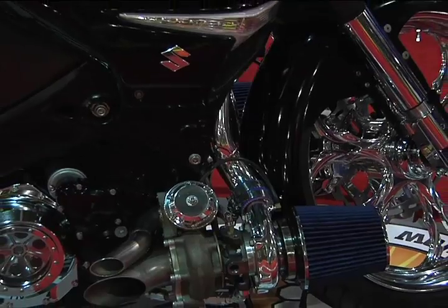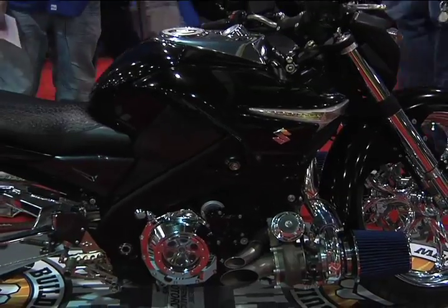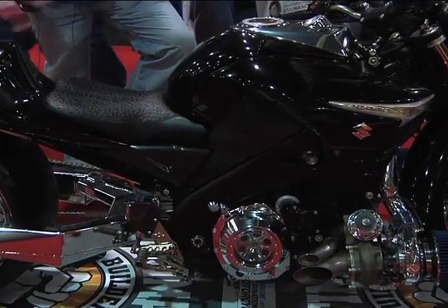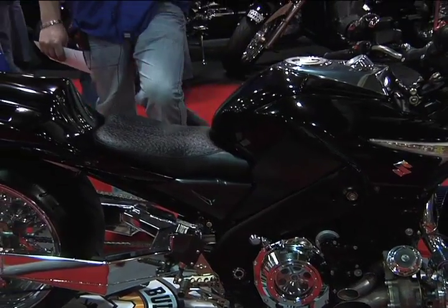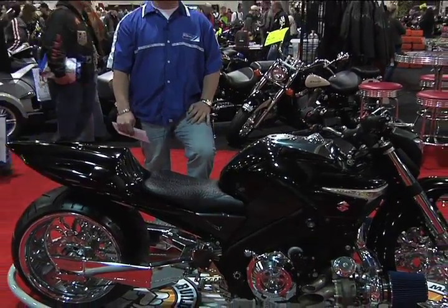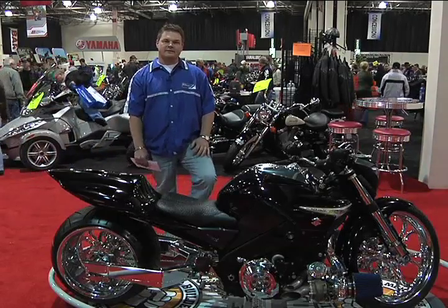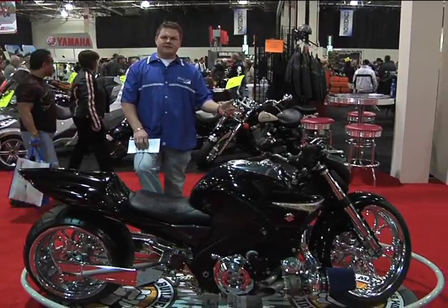Internals on the motor are JE pistons, Crower rods in it. Transmission's been undercut. Cam and cam gears have been adjusted. The newer Busas from 08 run 8 fuel injectors, so on our older Busas we had to do secondary fuel injection. This one we're using the stock fuel injection setup itself and then modified pumps and lines and injectors through Power Commander system.